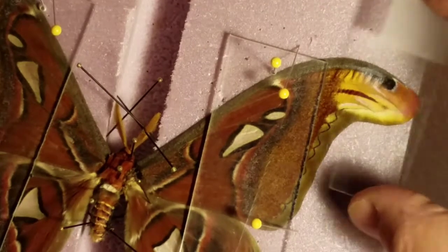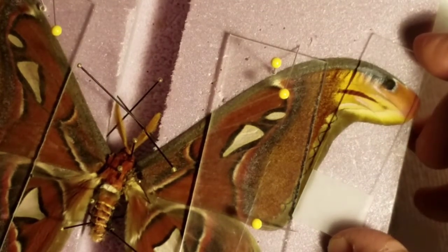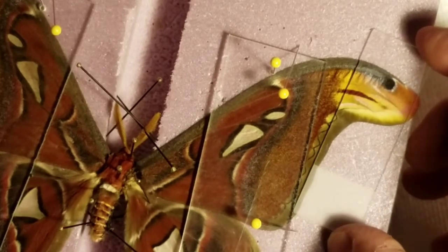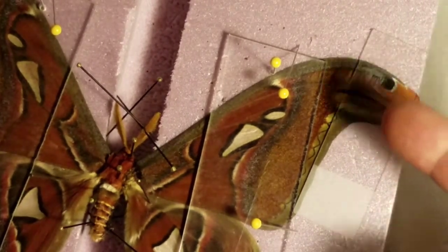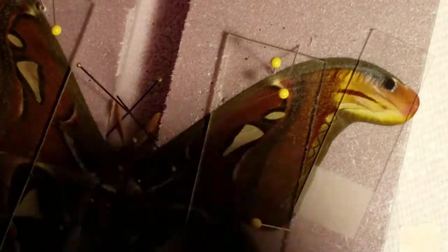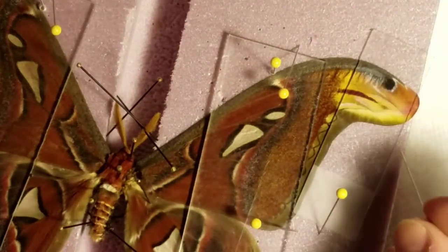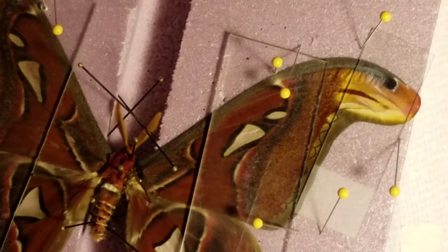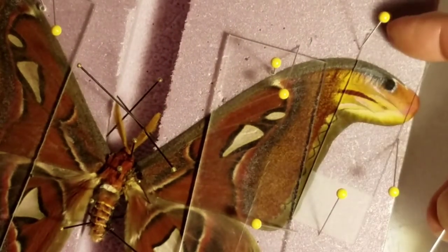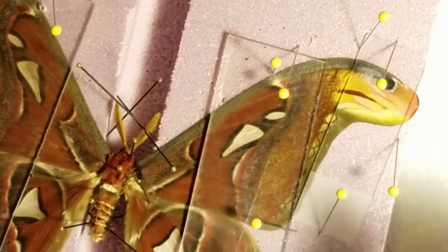Now, I can take even more advantage by coming in further down on the wing, and I can actually get the whole edge of that wing underneath the slide, just like that. So everything flattens out. That whole edge of the wing right here is now under that slide. That's perfect. And I'm going to anchor things in because I know how things are going to move. Call it experience and call it a gut feeling. I'm going to anchor, push that back a little bit, make sure the slide is where I want it to be. And it's good. So now I'm going to anchor it as well.